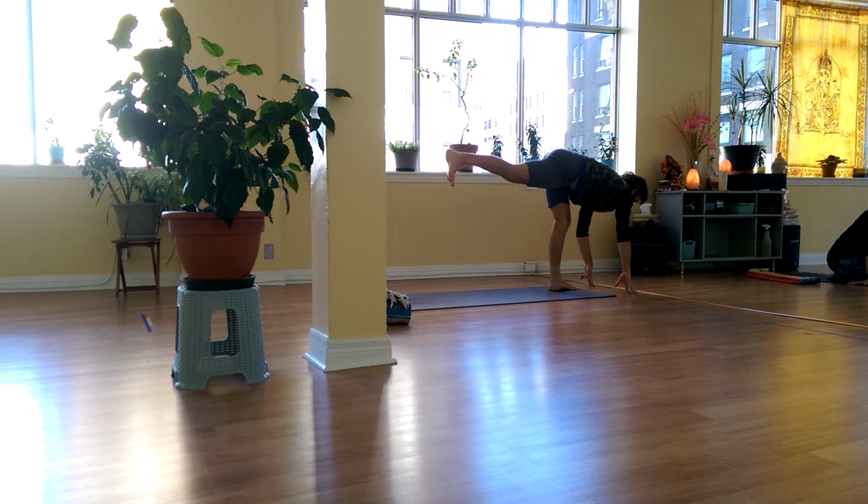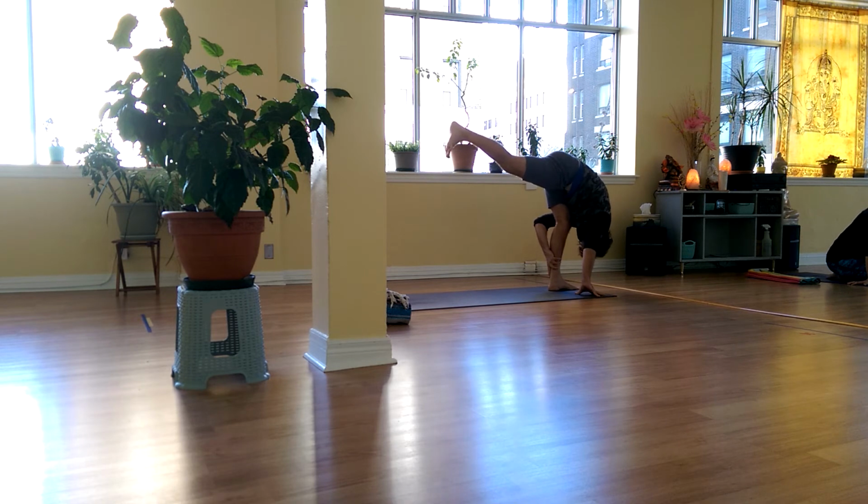Keep looking forward just ahead of those fingers and take one more inhale. As you exhale, start to crawl your hands back, bringing your chest down, the chin, nose then forehead draw in, using those arms and their strength to pull yourself towards that left leg. Good. See if you can take one more inhale. Lift that right leg even higher as you exhale.